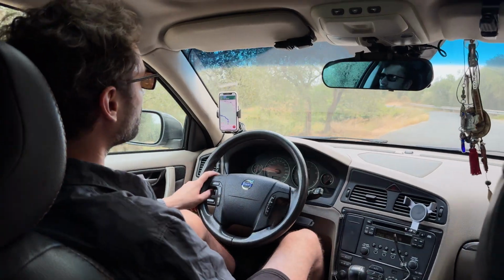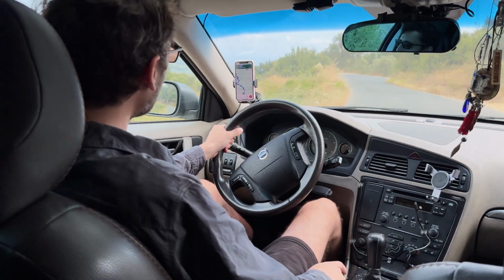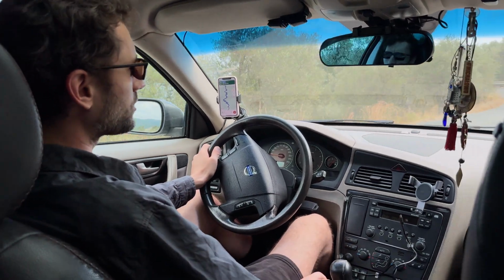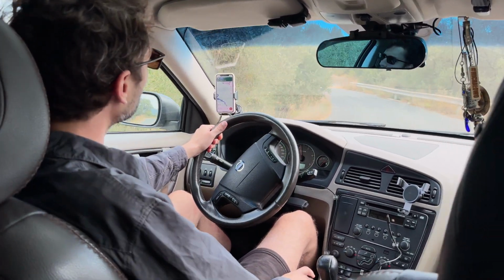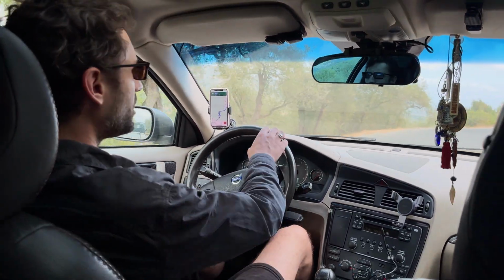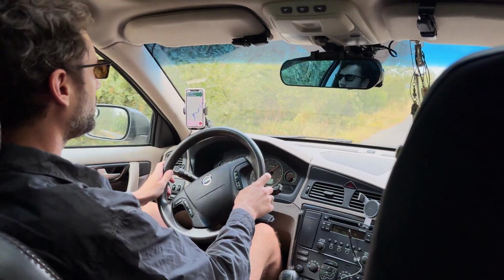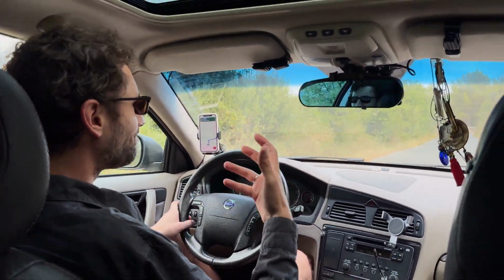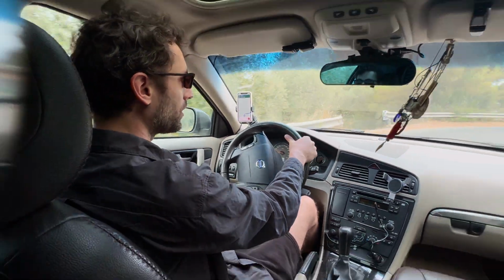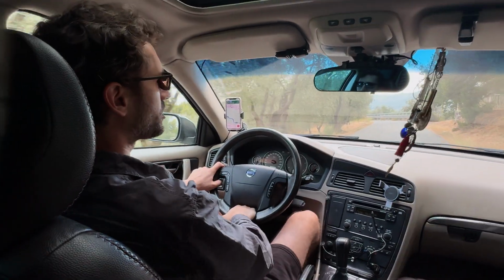But before I talk about that, a few words about what I really like: the sound. This is a 5-cylinder diesel, and call me crazy, but this car sounds pretty good, especially when you rev it up a little bit when you're in the mountains. It has this unique 5-cylinder sound that you know from Volvos, also from Audis, which has, I'm not sure if you will be able to hear that in the clip, something slightly more aggressive to it, which is surprising given that it's a dad's car.